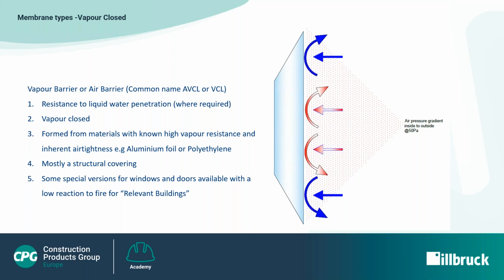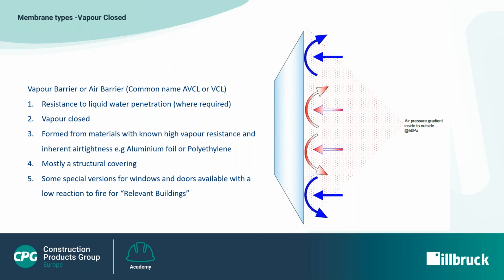A vapour barrier can be any highly vapour-resistant material. Polyethylene is the most convenient and often the most common. A vapour control barrier must have a minimum resistance to vapour diffusion, usually described as vapour resistance measured in meganewton seconds per gram, or MN.s/g. The higher the number, the more vapour tight the layer is. Vapour control barriers should achieve a minimum resistance of 250 meganewton seconds per gram, according to the CWCT, BRE, Building Regulations Part L and accredited construction details.